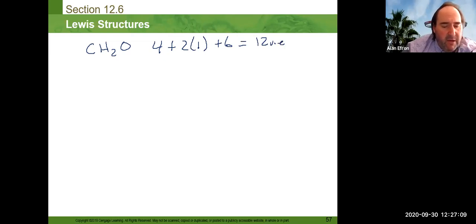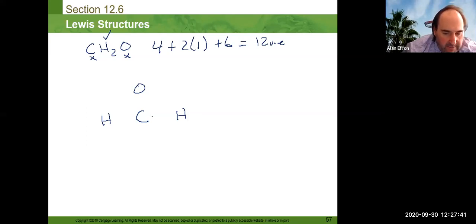So let's talk about logical arrangement here. So hydrogen, as we talked about, can't really be in the center. So it's probably out of luck. So between carbon and oxygen here, carbon is further to the left on the periodic table, which means it's least electronegative. So probably a good structure would be carbon in the middle, oxygen on the outside, and hydrogen on the outside as well. All right, so we're going to follow our same sort of setup.